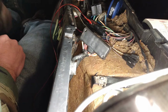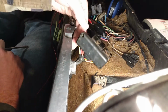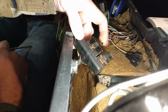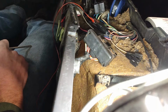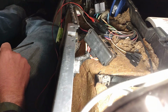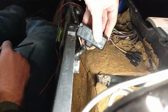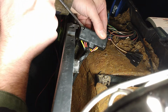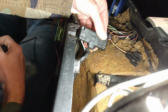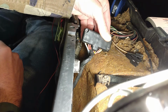All right, here we are several weeks later, back to this. Now I've ordered new switches. I'm pretty sure these switches are toast. They just don't even feel good at all. But I got some used ones, a whole set of them. But I'm just going to replace all these switches since I know the wiring is good. But I even asked on Facebook and looked around online, and I could not find out how to get these out. Now that has to be a common thing, right? Because people are pulling these switches out and replacing them all the time. So I don't know why this isn't documented.